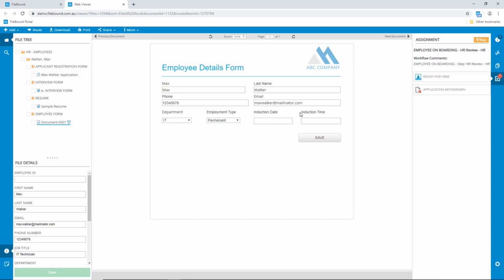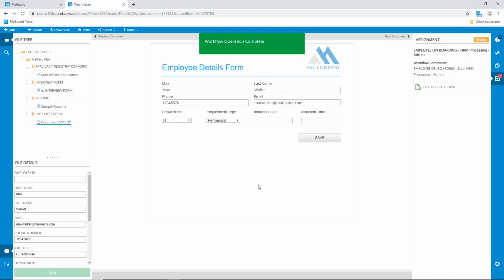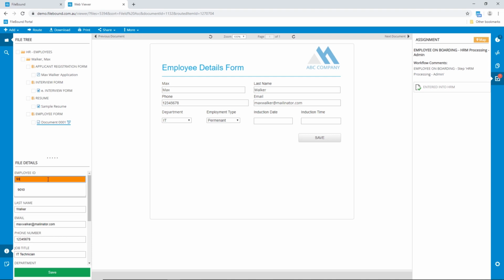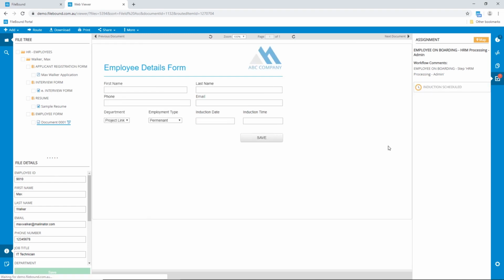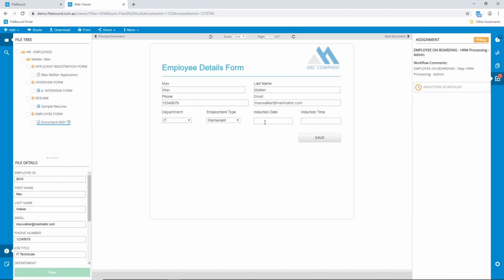at this point in time, this is with HR, just to confirm that it's ready to be entered into the HRM platform, or it could be payroll, whatever that would look like. In this case, the requirement is an employee ID is entered. If it's not entered, then a check gets done when the workflow button's pressed, and it'll come back in the document note saying you need to enter the ID, or whatever the case might be. At this point in time, then HR would arrange the induction with the incoming new staff member and log that, and then confirm that it's been scheduled, and then we move on.